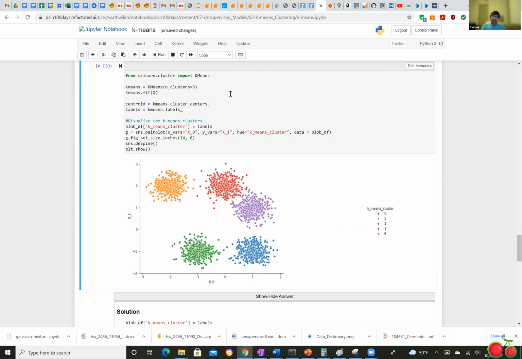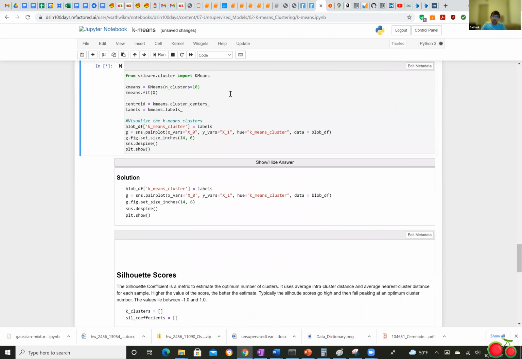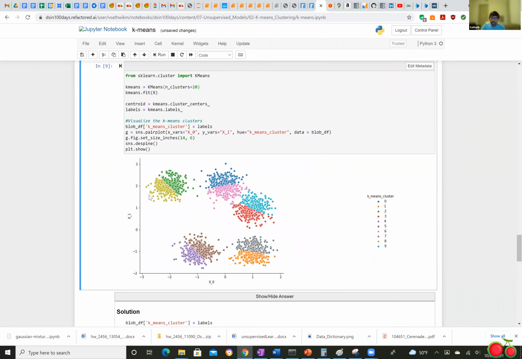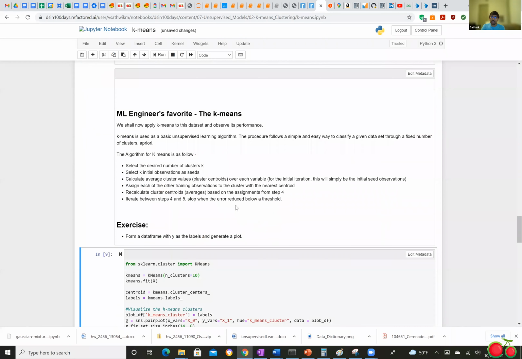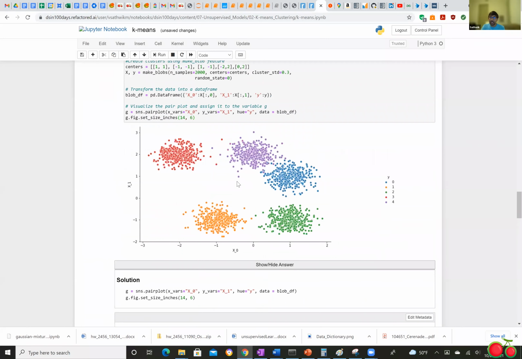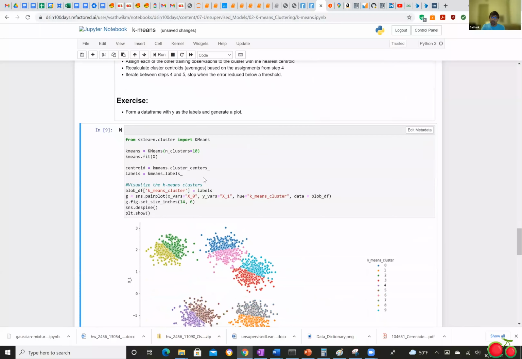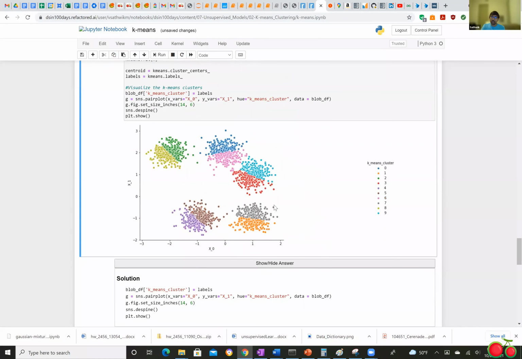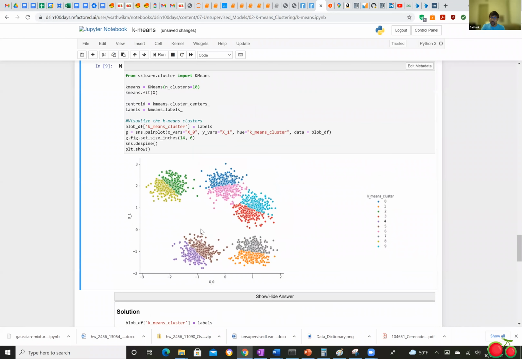Because let's say if I say 10, all of these were supposed to be one cluster, but I am misclassifying so many points. I'm misclassifying all these points. The reality is this, whereas I'm trying to come up with this. So see how much error there is when you have 10 labels. You getting this, Jude? Yeah.